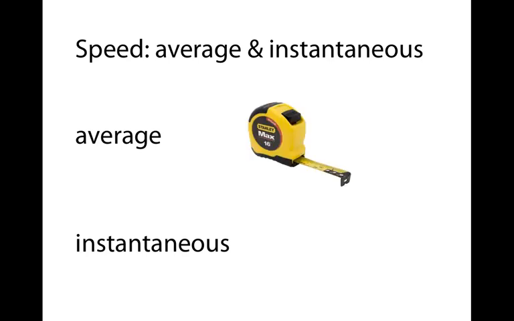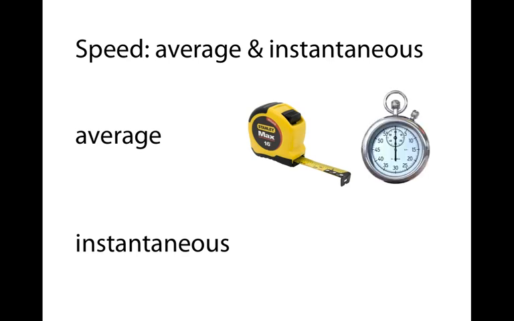The average speed is simply the complete distance travelled, measured for example by a tape measure, divided by the overall time taken. It averages out the fast bits and the slow bits. It just says this is the total distance travelled and this was the time it took. Divide one by the other to give you the average speed. You could do the average speed for the whole journey, or you could do it for a section of a journey. The instantaneous speed, on the other hand, is the speed that the object is travelling at any particular moment in time.